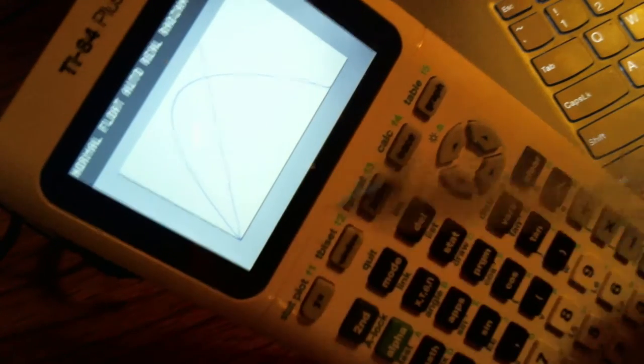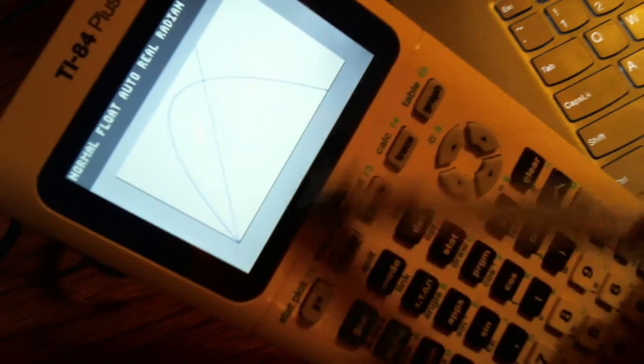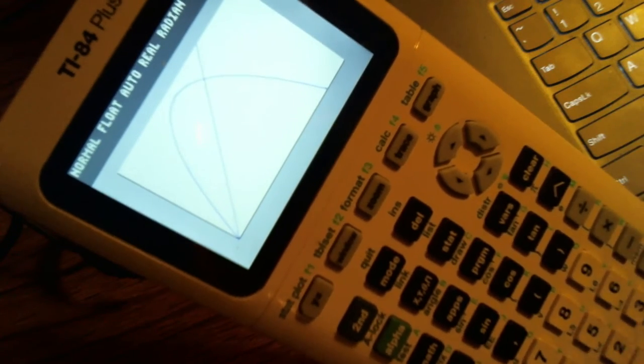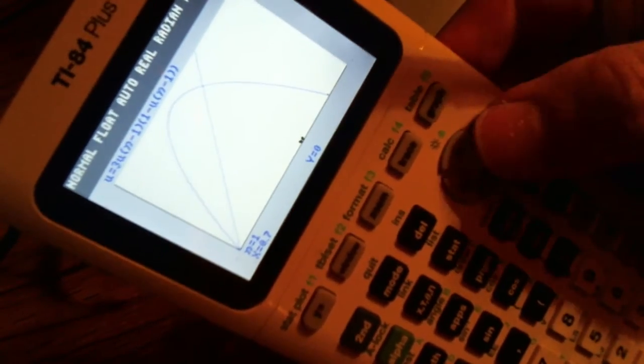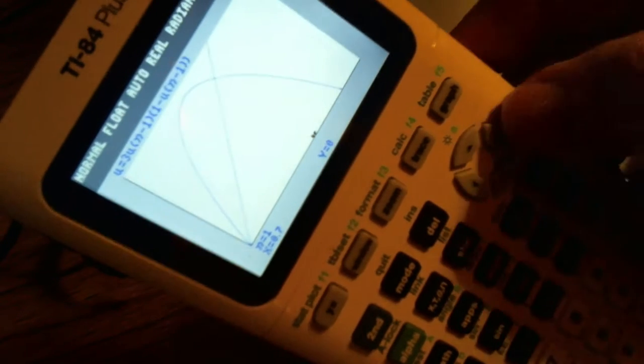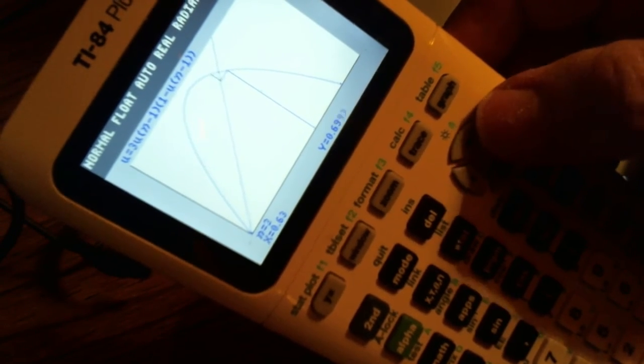I guess if this is the initial value, this is the input, and this is the output. This is the input equals the output. And what you do is you hit trace. See trace? You get this little butterfly, and then you use this right-hand arrow. Check it out. It goes up here. It goes to the next thing. It goes to this. It goes to this.